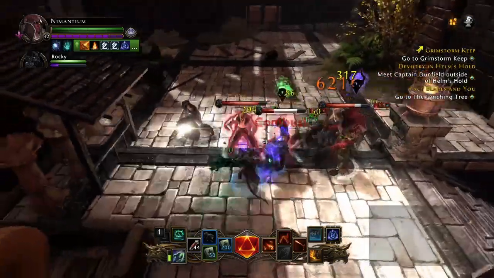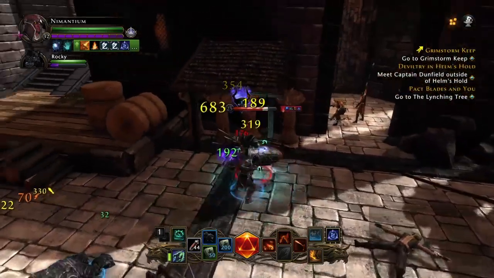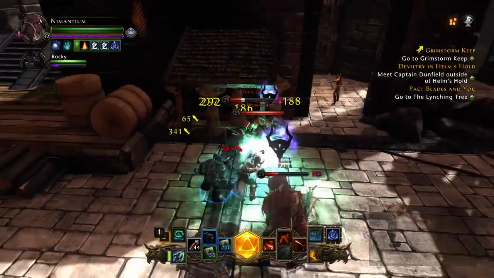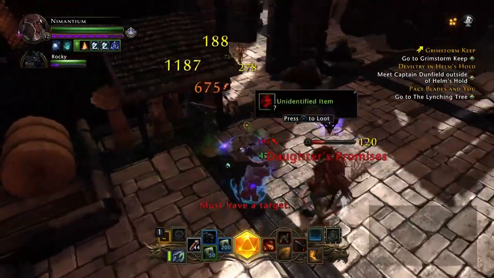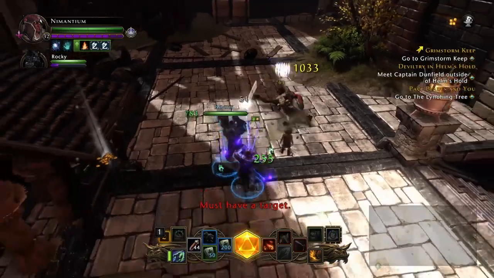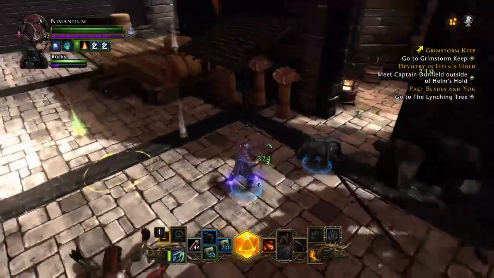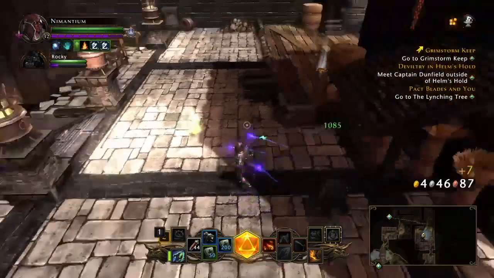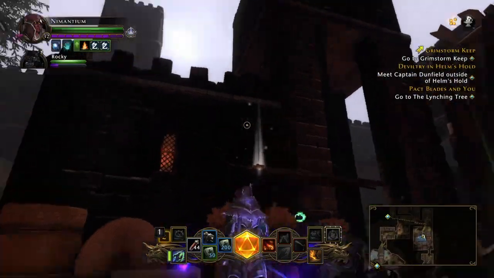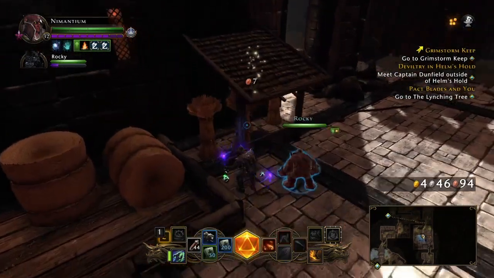Get them, Rocky. Destroy them. Man, I like the Scourge Warlock. He's pretty OP, I think, in my opinion. And then we could summon a little shopkeeper. He throws a potion, just like that. Yeah, he got him pretty good. Pretty good, pretty good. I want that. I could sell that. Give me. Thank you.